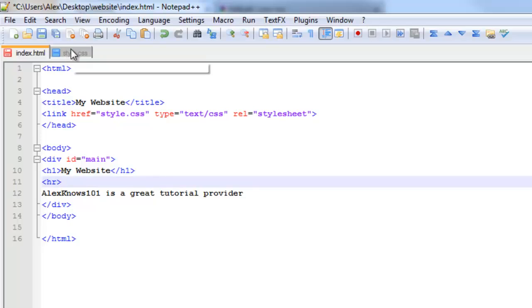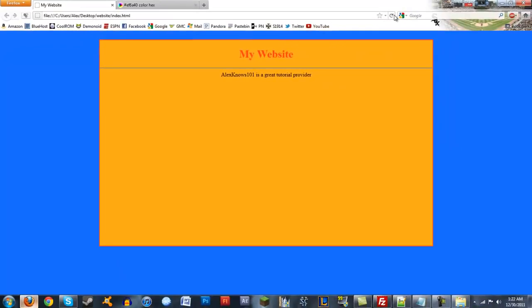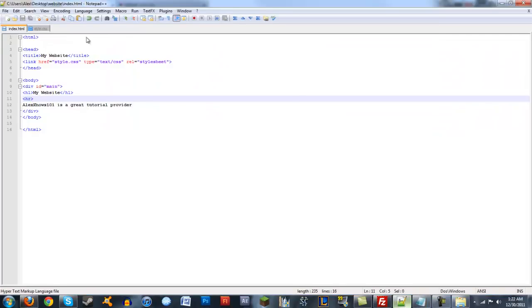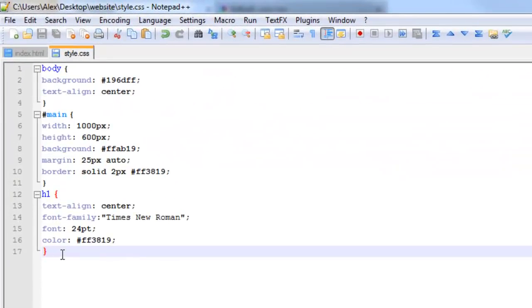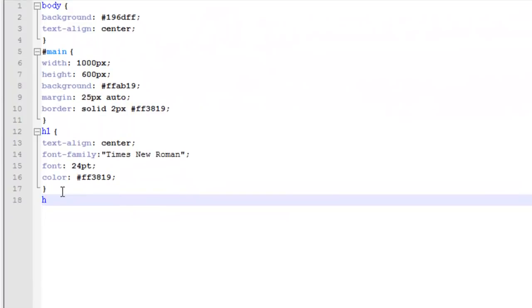And then we can just save that and test it out, and it looks kind of funny. So what we're going to do is we're going to go to our style here, and we're going to add another set of rules. This one's going to be HR this time, and then we'll have our bracket.